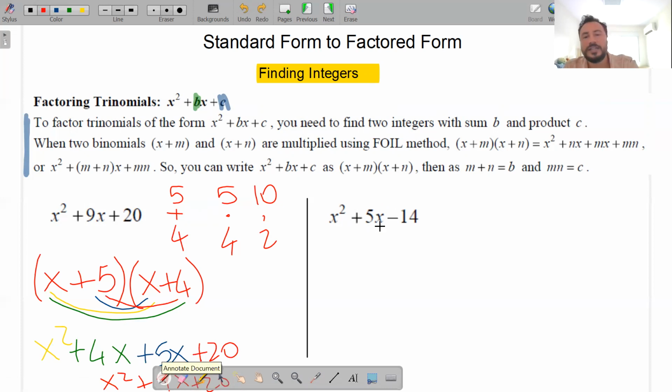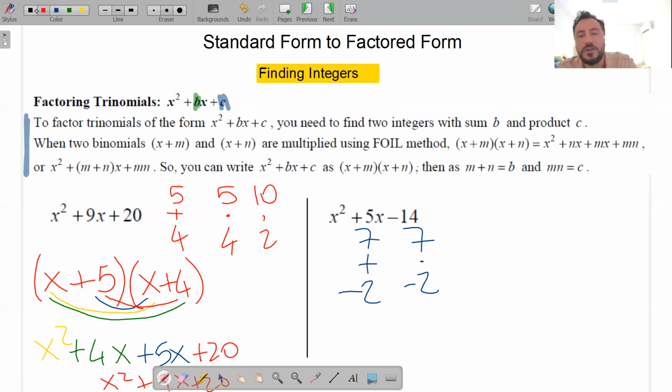If we look at 14, just 14, we know that 14 can be obtained by doing 7 by 2. That's it, just 7 by 2. We have nothing else. I know that one of these two numbers needs to be negative, so that is negative 14. So I know also that the two numbers are going to be added to each other. Which of the two numbers needs to be negative so that you end up with this addition giving 5? It's going to be 2, right?